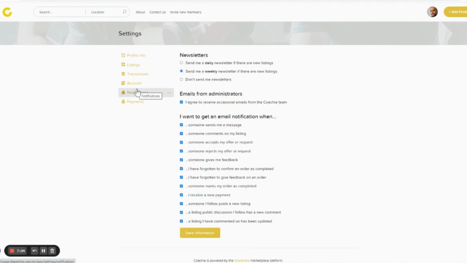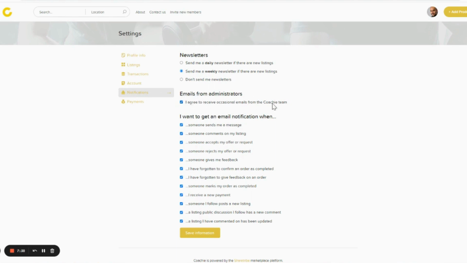The notifications, this is an important one as well. So basically, there are 3 segments to this. It's a newsletter. The newsletter comes from ourselves, and that just keeps you up to date on what we're doing on the site and the upgrades and developments we're doing. If there are any new listings that have been posted that week, they'll go out in the newsletter. So the idea would be that users come on, subscribe to the Coachie newsletter, and then they can see every week who has posted new listings, and if they're interested in booking that, they can do it straight through the email.